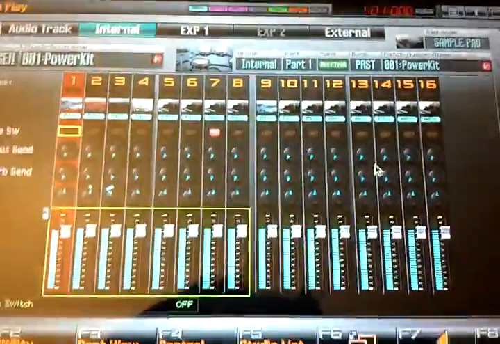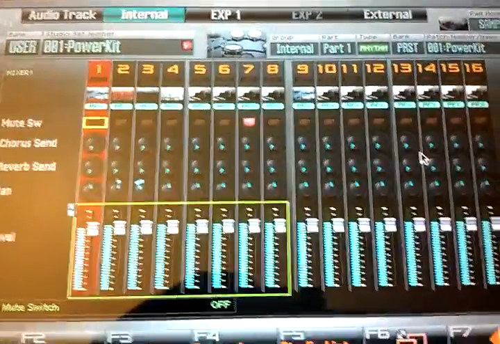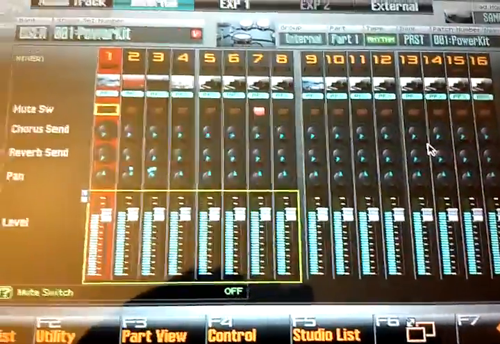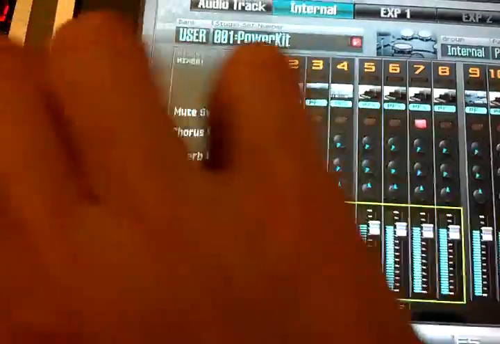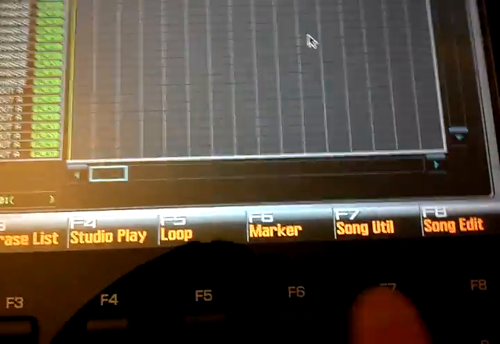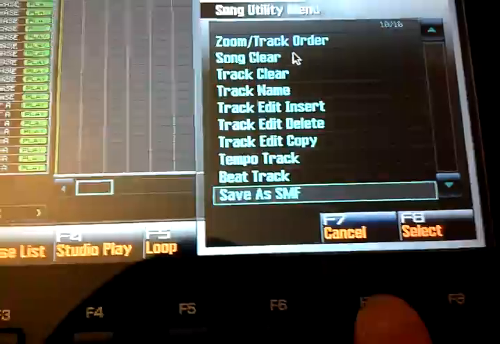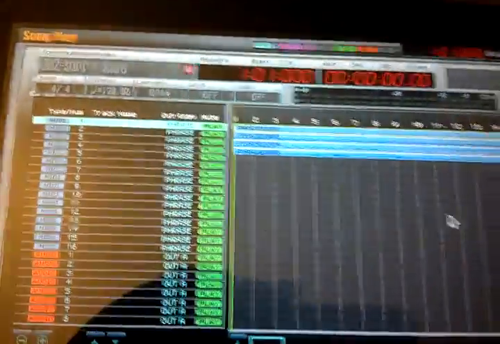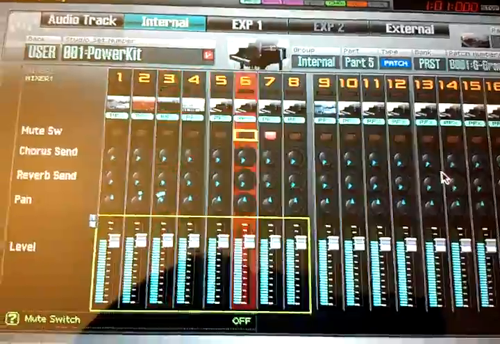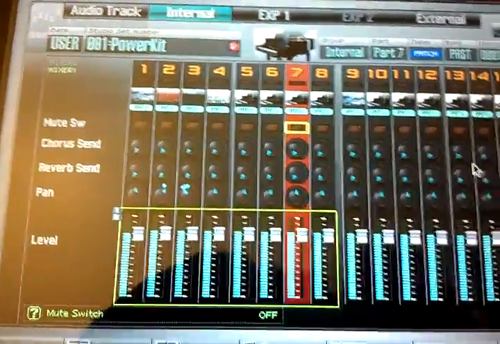You can move 16 parts without having to save those parts to all of your user spots. And then on top of that, you can pretty easily use the song utility to export your song as an SMF and move a song as well as all of the mixer information, and effectively move most of what you'd need to recreate the song.